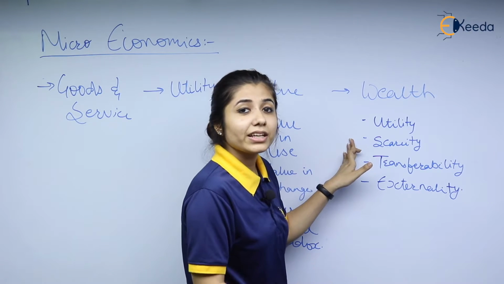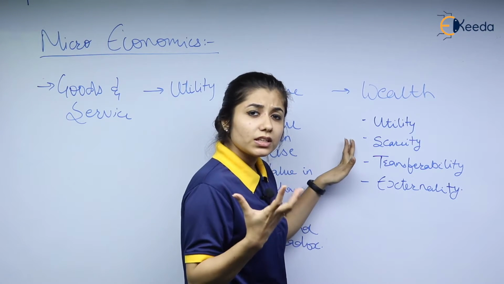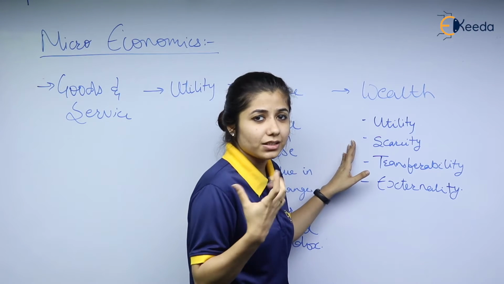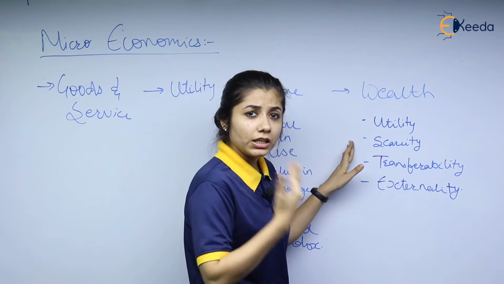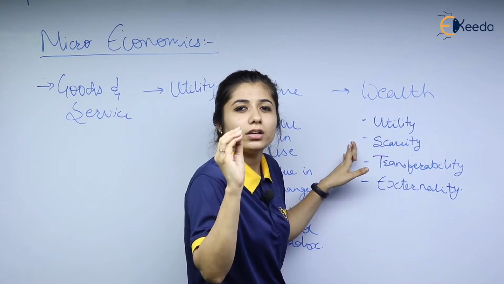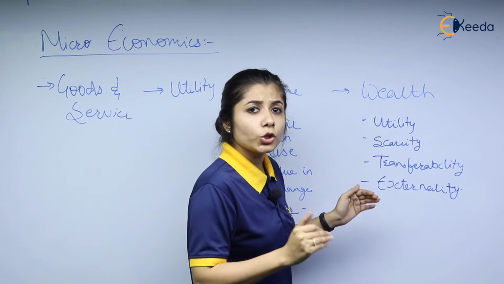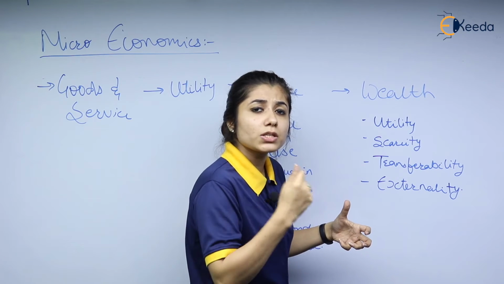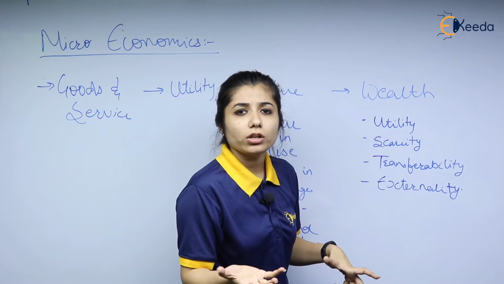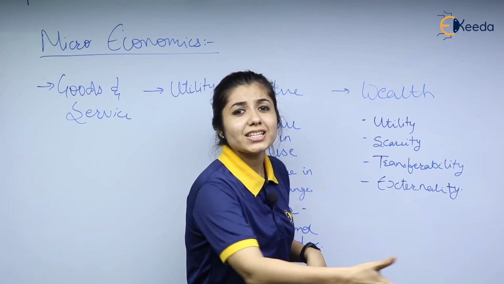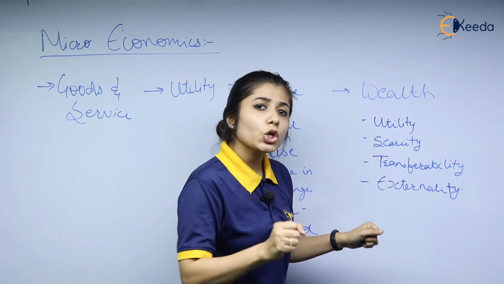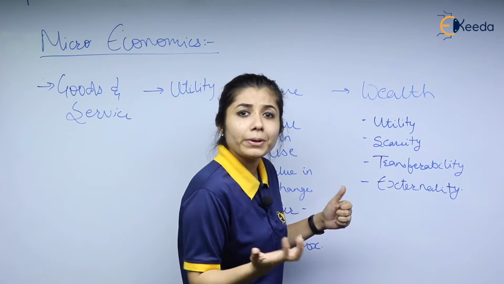Not only that, there must be scarcity. If there is something that is less in the market, the demand is created. We want that product even more. But if something is available in ample supply, there is very little demand for it. So we cannot say that those things can be sold on a larger extent because they are easily available. For example, soil. You cannot sell soil because it is easily available at disposal. Wherever I want, I can get it. The resource should be scarce so that people buy it.